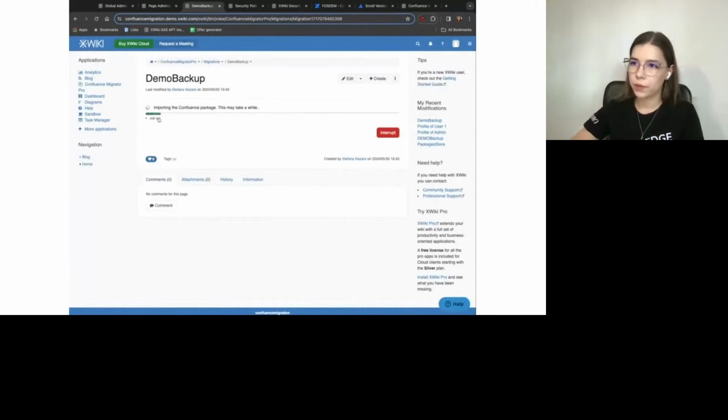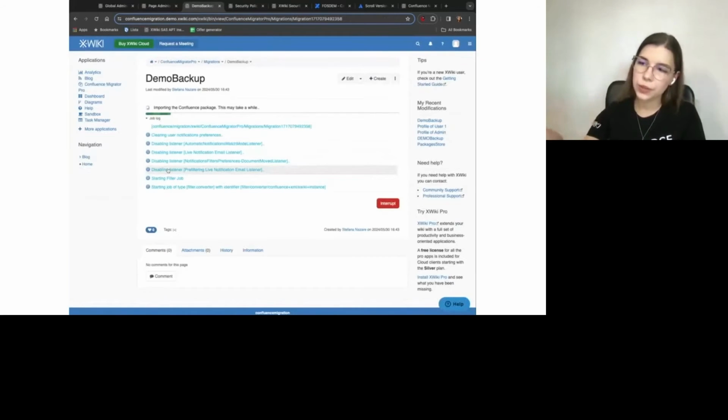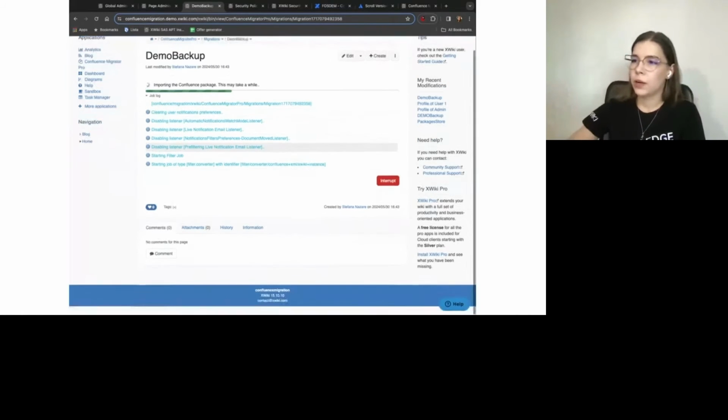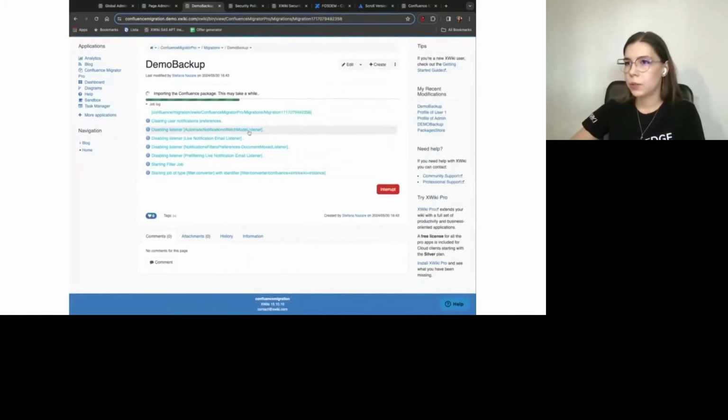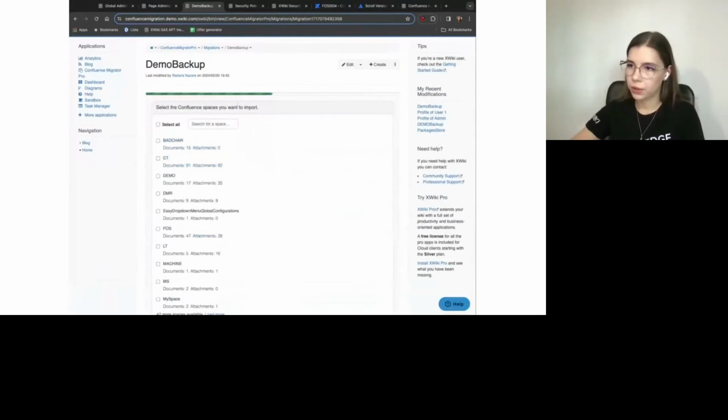So now that we have saved our configuration, this is the step in which the package that we chose is being analyzed, and this is where the list of spaces is being computed. So in a couple of seconds, we will see a list of all the spaces present in that backup package, and we'll have the chance to select the ones that we wish to import right now.